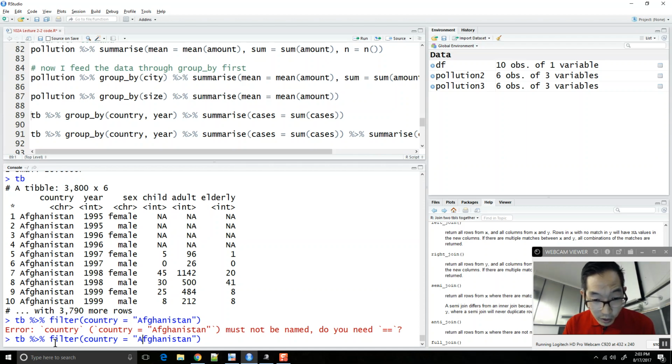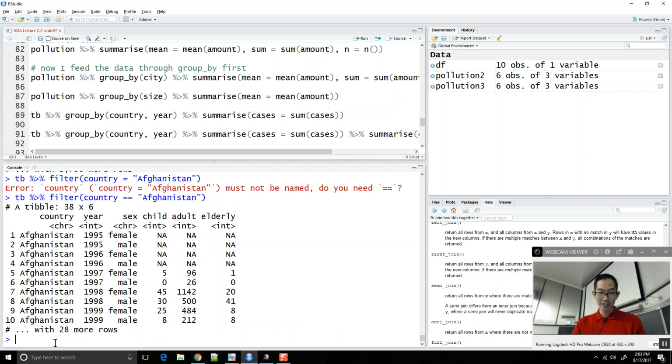Did I spell this wrong? Oh, double equals, of course. It even says so right there. Okay, so it says we have 28 rows for just Afghanistan.